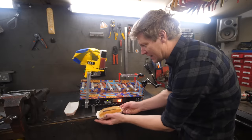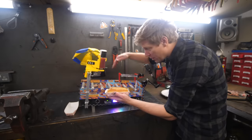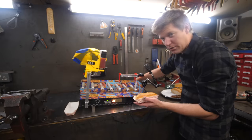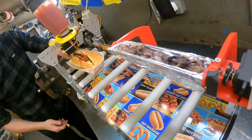Right, now essentially, there's a sensor under here, and when I put this on, it's gonna roll past it, we hope, get squeezed with sauce, and then get down to it, and then the onions will tip on it. I think. Right, let's give it a go. Let me come round here. Oh, there we go, here we go.